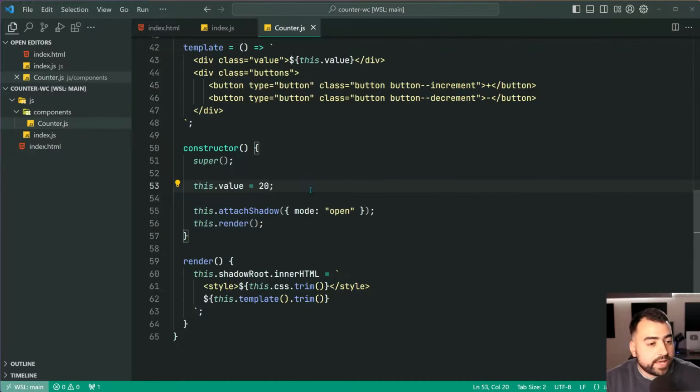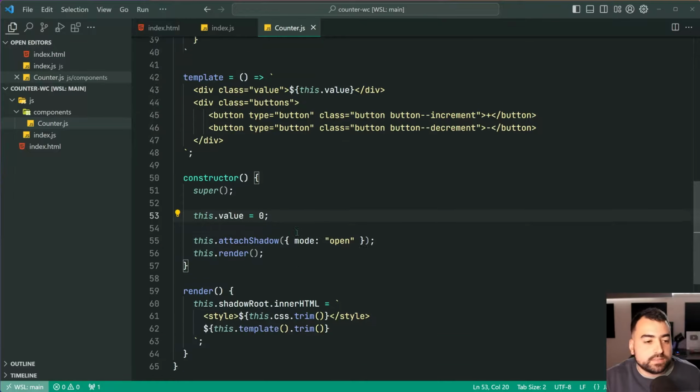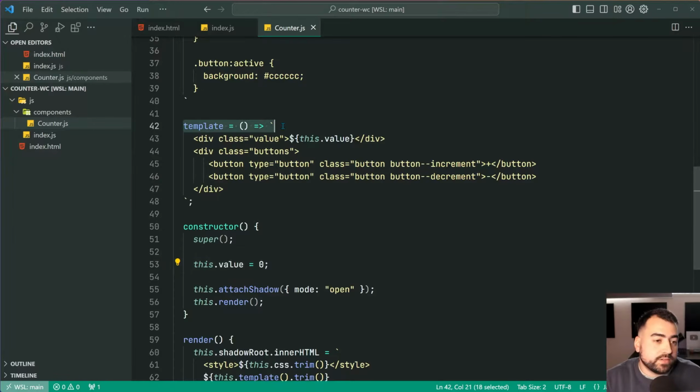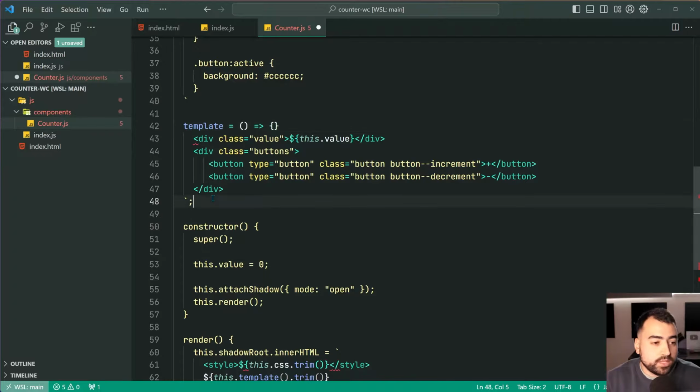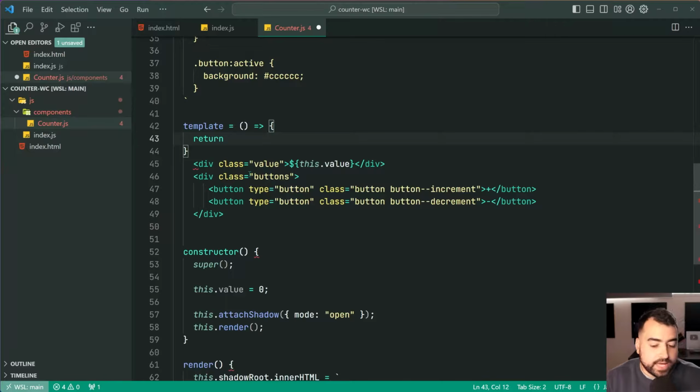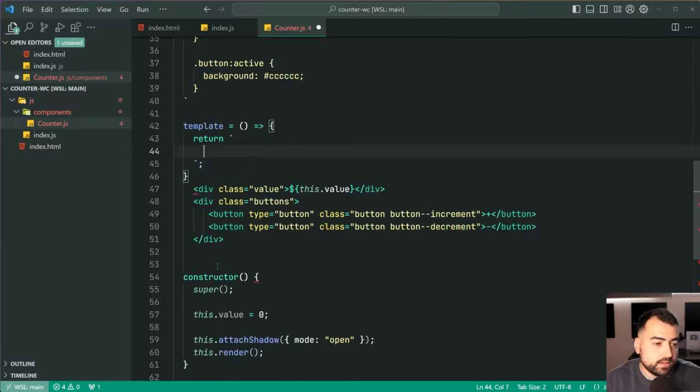So we can see here we're able to have our state in the constructor or in the component itself, the instance. Then within the template function, we can of course access that state and conditionally render things. You can apply transformations. You can create your own computed properties. Of course, you can do this by simply making this an actual function with curly braces, just like this, and then returning that value instead of having it a direct return.